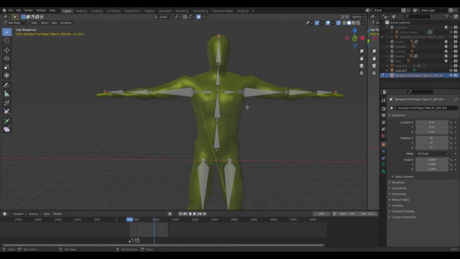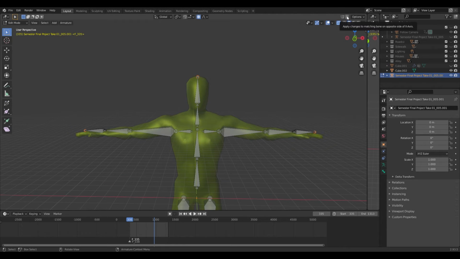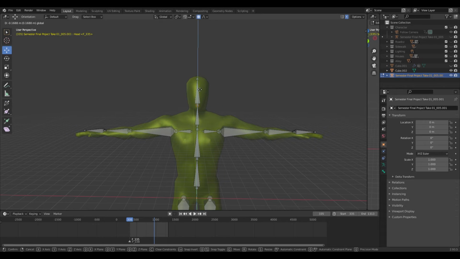And from here, what we're going to do is move all of our armature spots to pair with the mesh a lot better, so it actually looks more like a human skeleton. So what we did was we turned on mirror, which means whatever you do on one side happens to the other side as well. This is just to make it a lot easier for us. We only have to do one side, and it allows us to finish a lot faster. So I'll be right back once we are done doing this.